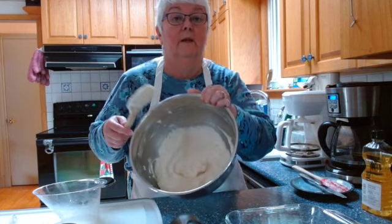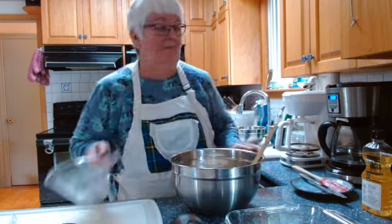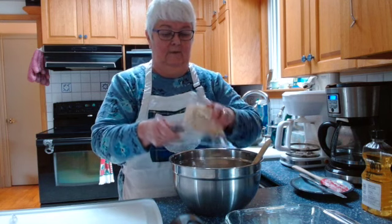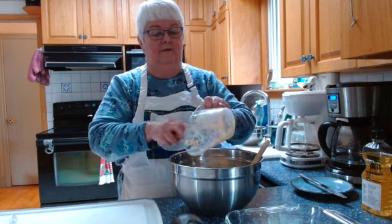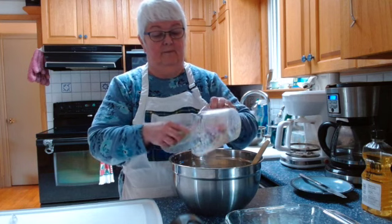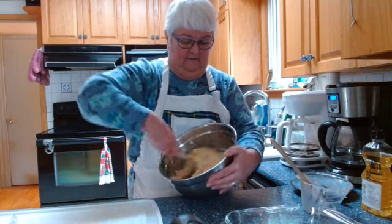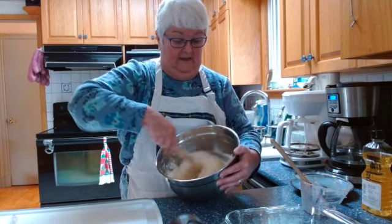All of my flour and milk and egg mixture are combined. Now here's the milk and cornmeal mixture I put together at the start — see how the cornmeal is now all nice and wet, not a dry powder anymore. I'm just going to dump that all in and stir it in. Then this goes into my preheated oven for 40 to 50 minutes in my eight-inch square greased cake pan. There it is — my Johnny Cake batter all ready to go into the pan.